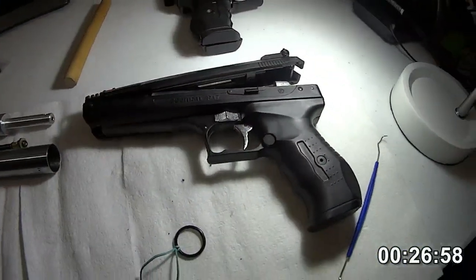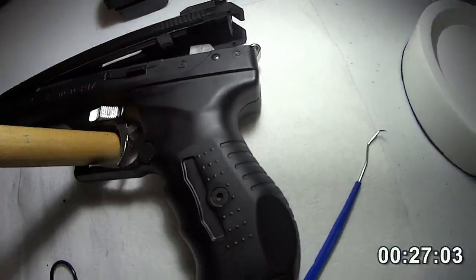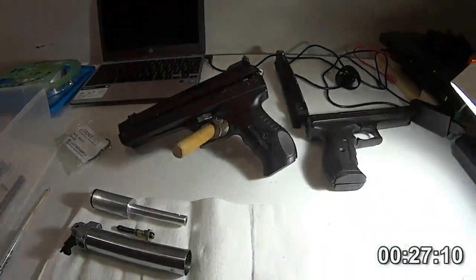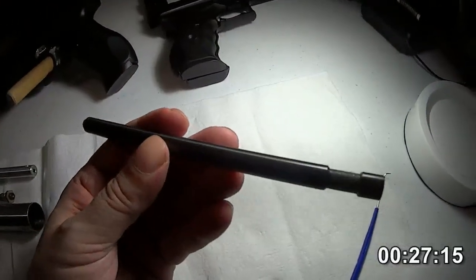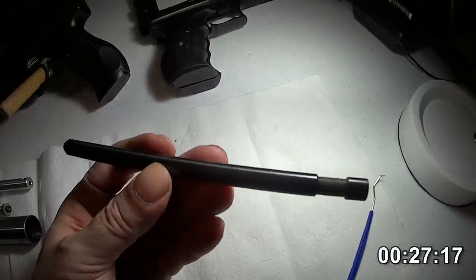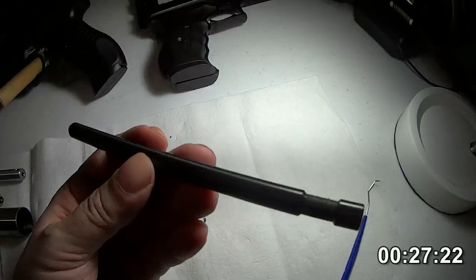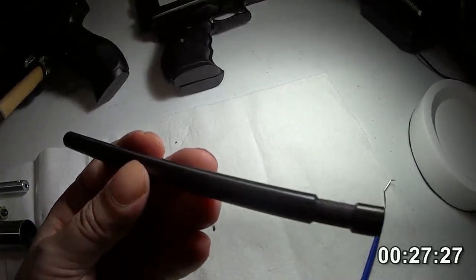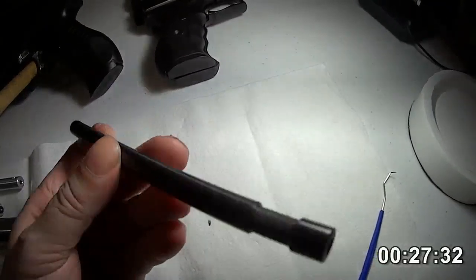And Beeman has a really nice rifled barrel. It's button choked, so it's really nice. Even for $32 to $40, you get something that's very, very accurate. More accurate than I am, or what I should say is more accurate than I can shoot it. Even bench rest, you still have to have eyes to shoot this. So I wouldn't doubt if somebody, with the right pellet, could put five shots in a one-inch group at 25 yards. I have no doubt that this pistol is able to do it.